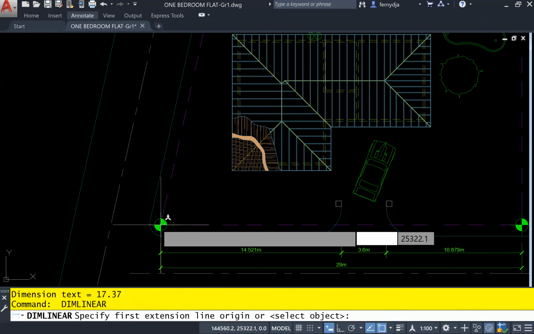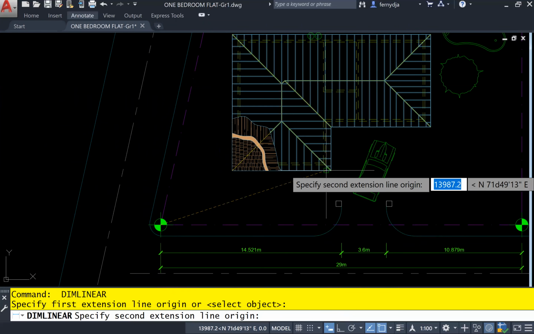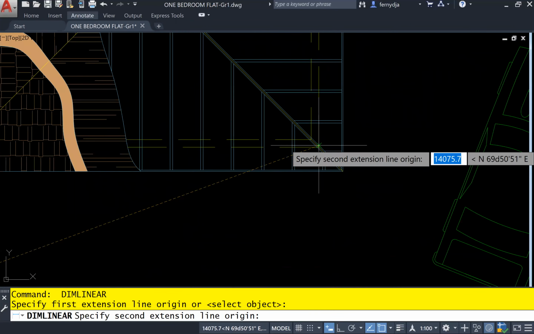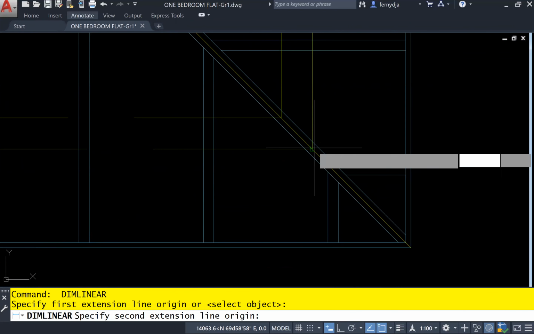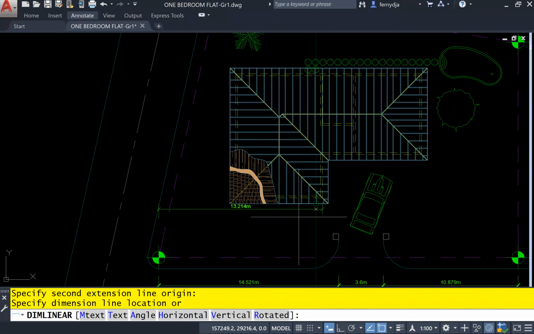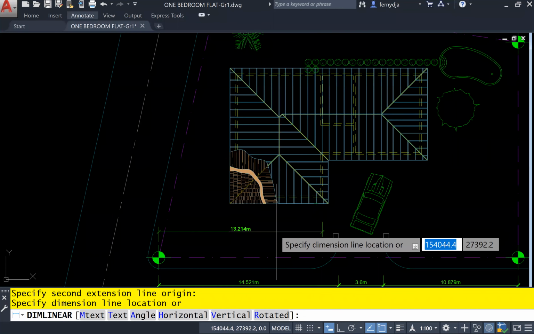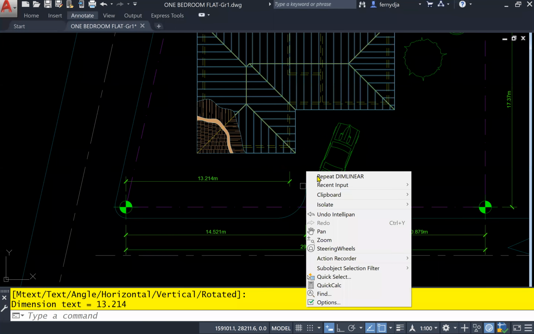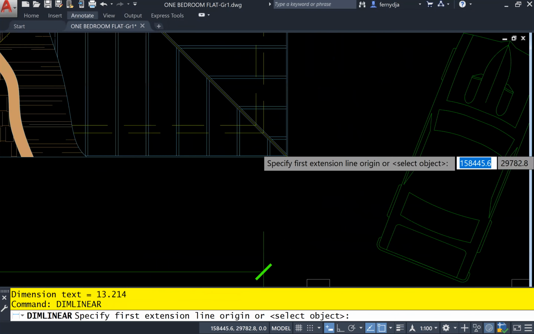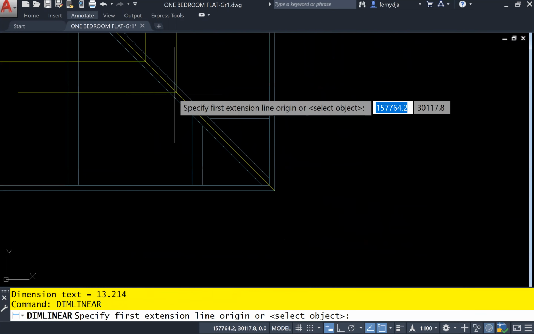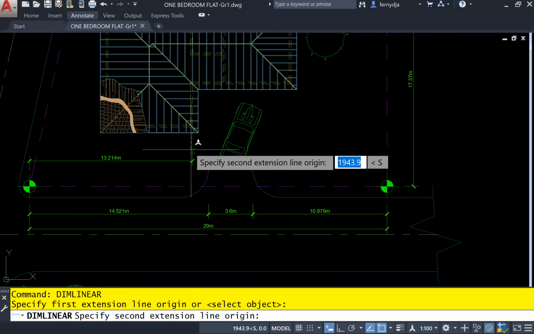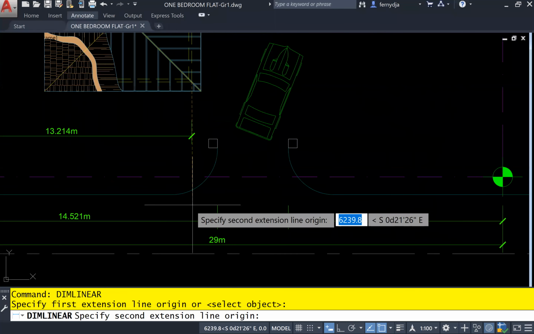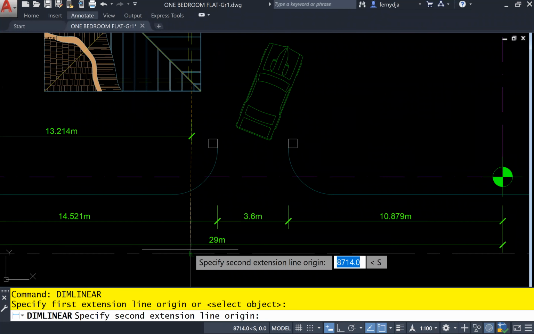We're going to go from the corner of the property to the corner of the building this time. So we zoom in, outside corner, and we want the horizontal distance between that. So we're going to click somewhere off there. Then we want the vertical distance. So let me repeat the command. Between the same point, the vertical distance from that corner all the way down to the center of the road, which is what the parish council would want to work with.